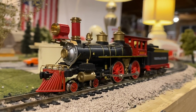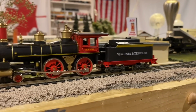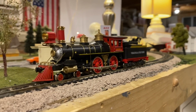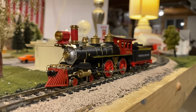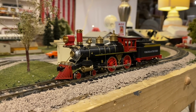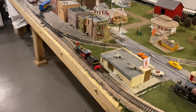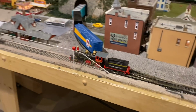It is an okay runner, as it is a nice little IHC locomotive. It's tender driven, which I know has mixed reviews for performance, but overall it seems to be a decent engine, and I find it looks absolutely great. Anyway, let's give this thing some power and watch it go around the layout. It did run very well when I bought it at the shop. We'll give it a little bit of power here, and as you can see, there it is taking off. It's running fairly smooth.